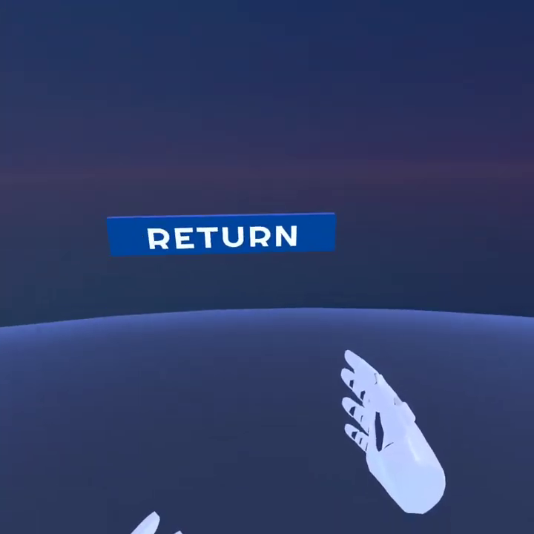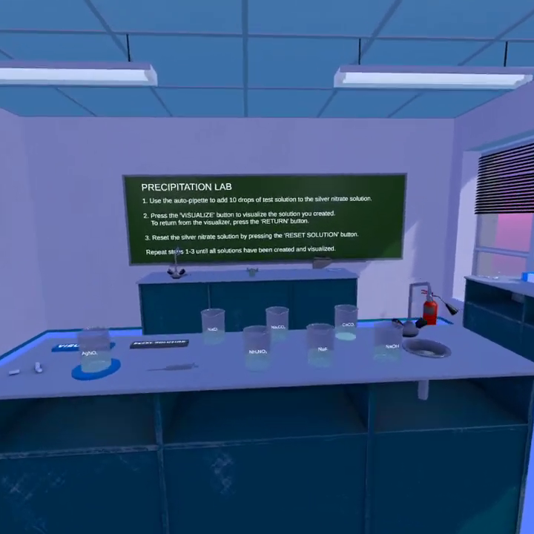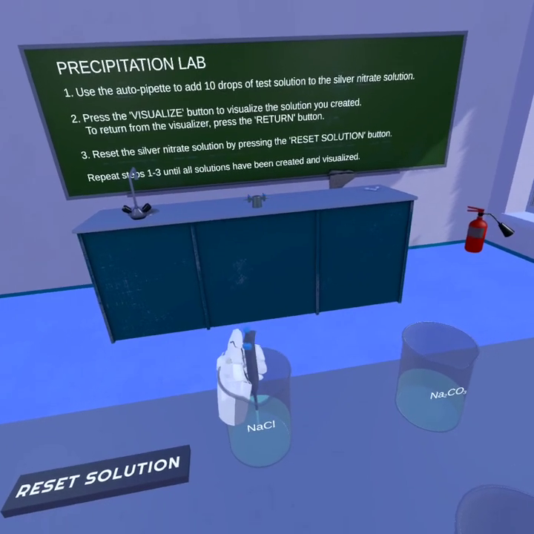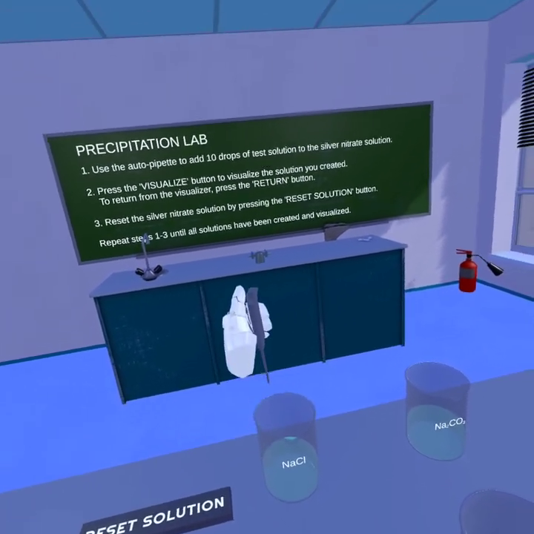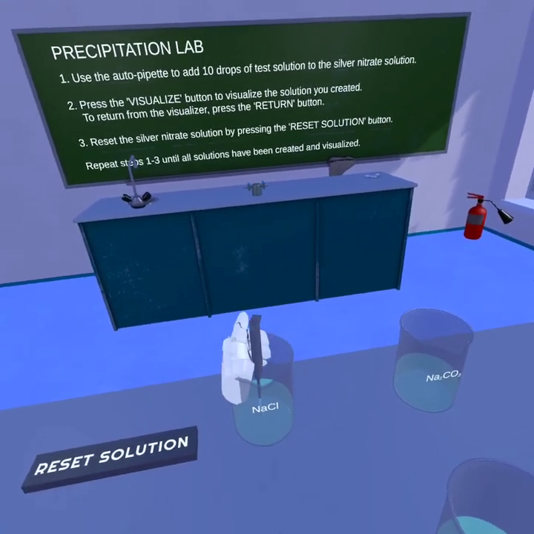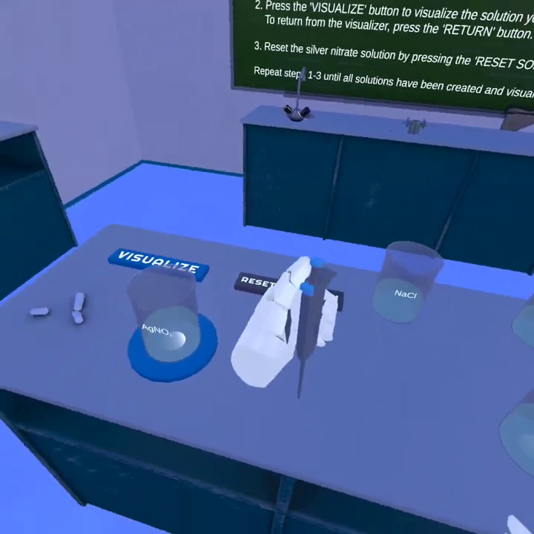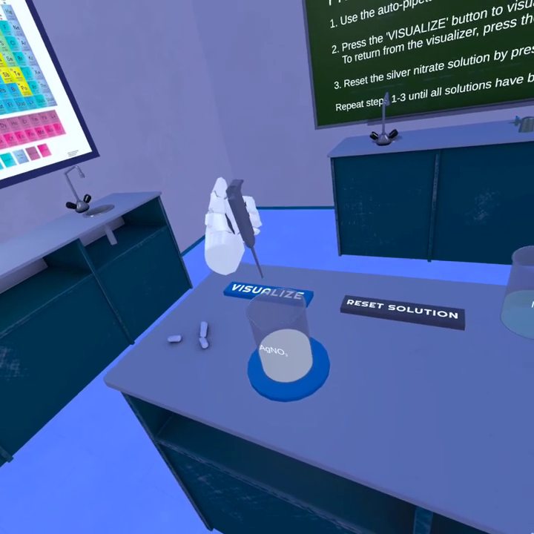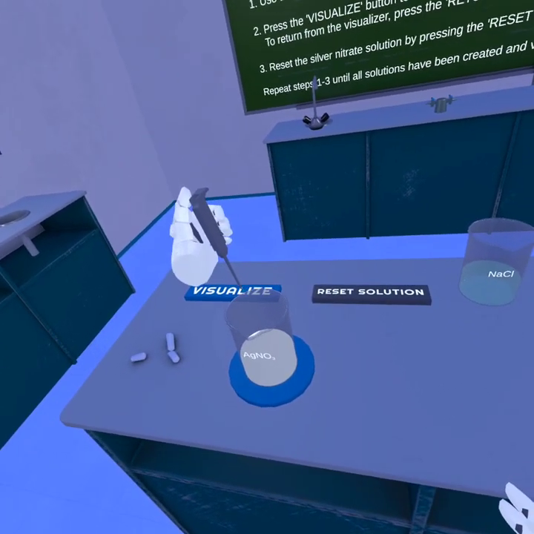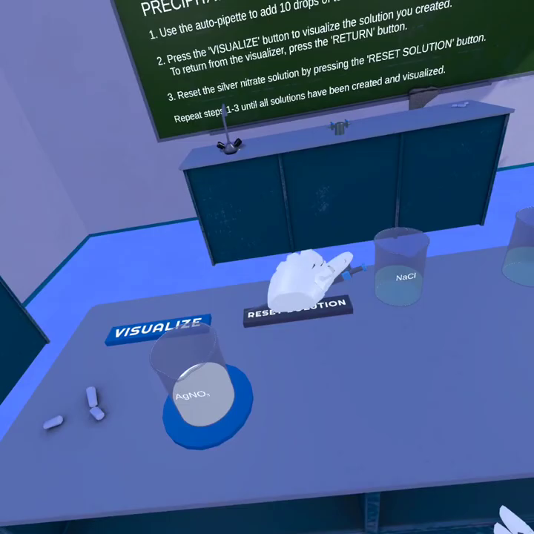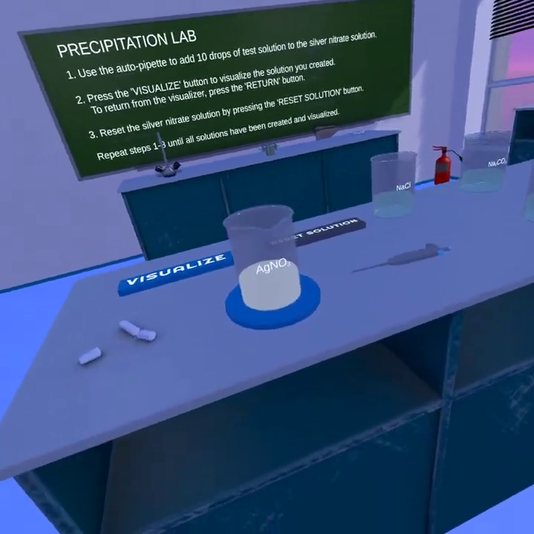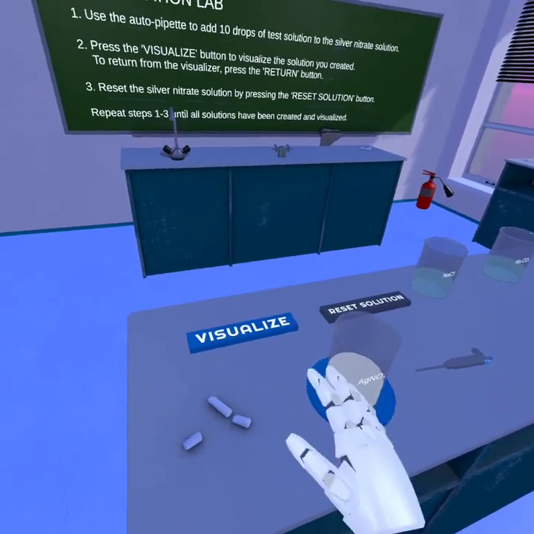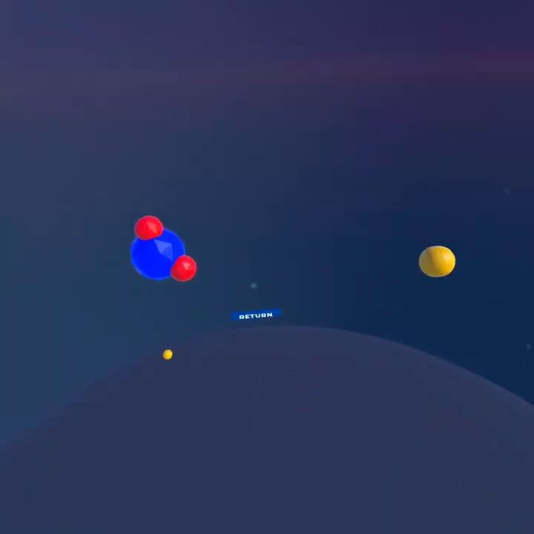I'm going to teleport over. Now, what happens if we were to pick something such as regular salt water? Let's try this. There we go. So, we'll now add 10 drops. Whoa! See that? 7, 8, 9, 10. Look at that color change. Maybe something has happened. So, let's go here.